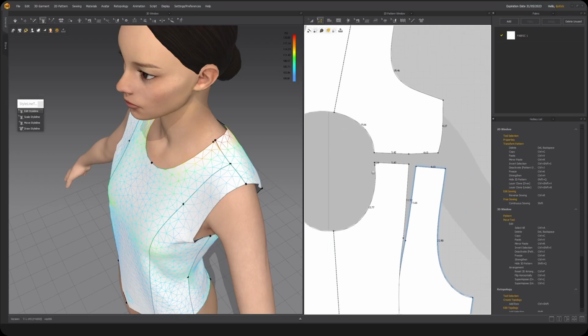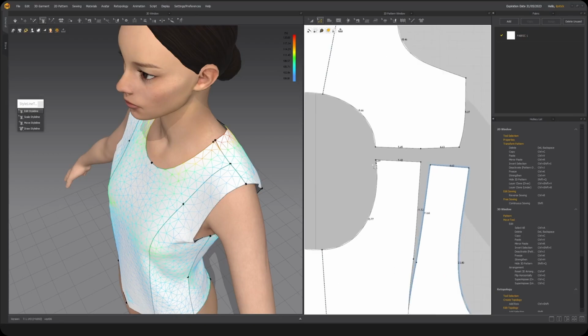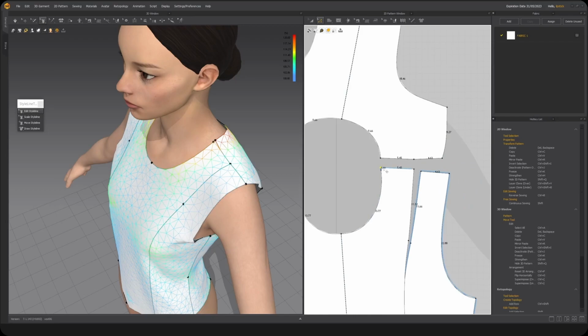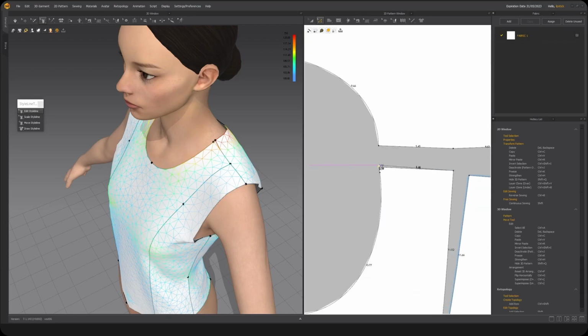So once again, I'm going to use the technique of adding a point, and then selecting afterward the vertex that I want to extend, and just move it outward a little bit, just like that.